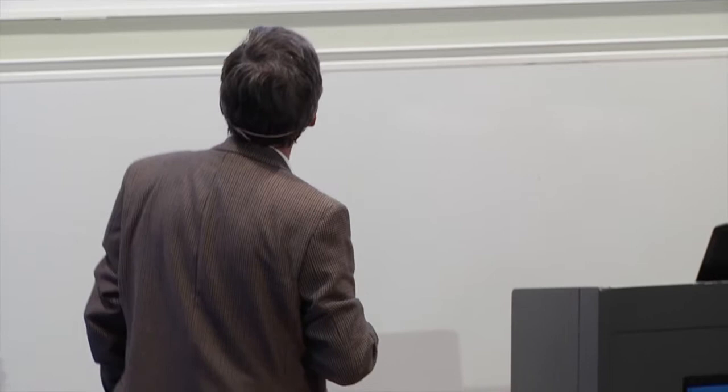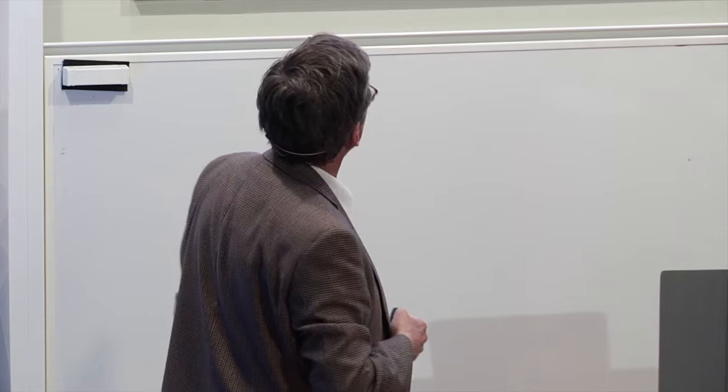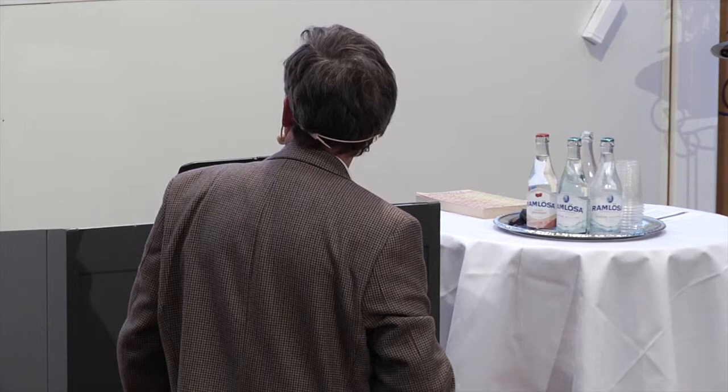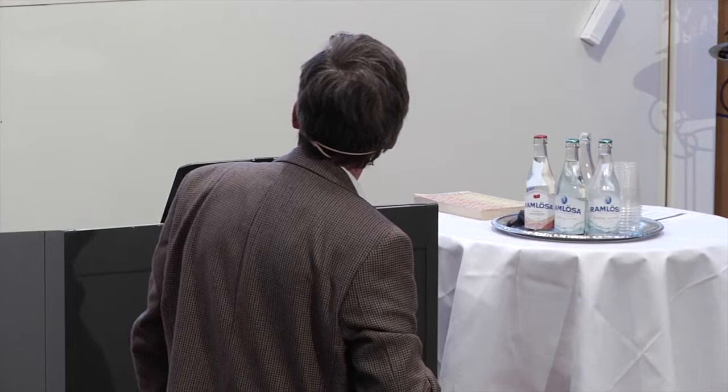What the agreement is, there is weak and variable direct and indirect selection on perhaps all the millions of base pairs along the chromosomes. So when you have a chromosome, almost everywhere there's some kind of selection influencing one way or the other. And I would say some of the key problems we discussed today, missing heritability, I've talked about, where all the gene differences that we expect to be there to make relatives get the same diseases, we don't find them. The advantage of sexual recombination, which probably comes from recombination breaking down associations between different places along your chromosomes, only proven by computer simulations. And Lewontin's question, why is the variation in populations of a similar size?